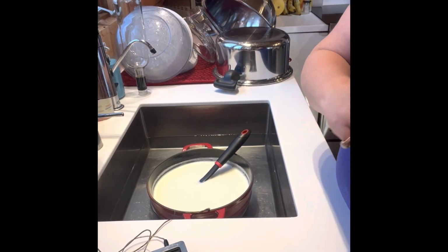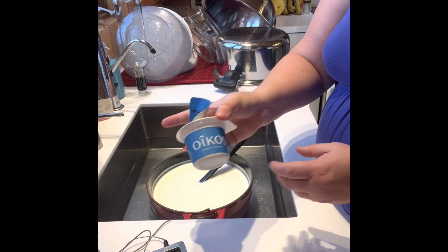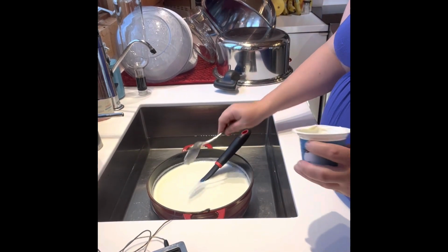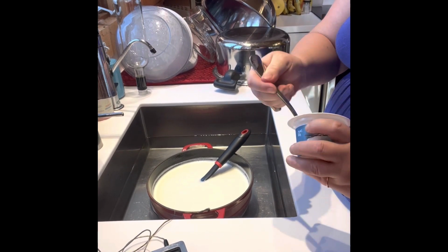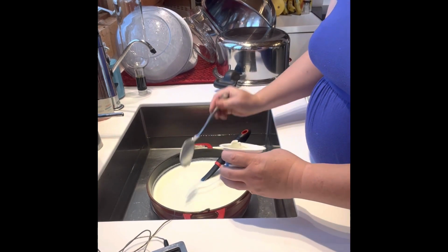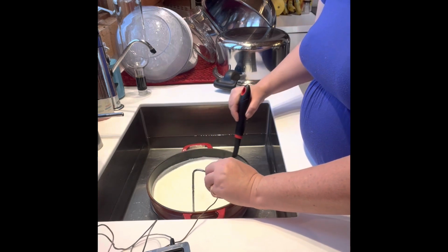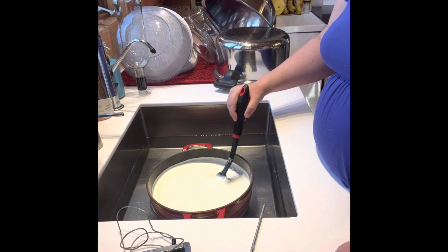So any store-bought yogurt that you like, you can use here. I tend to be attached to this Oikos Greek yogurt, so that's what I'm using today. And for this, you want about a tablespoon of yogurt in here. You can go a little bit more, but I wouldn't go too crazy. In fact, we'll see towards the end of the video, I added another full tablespoon here, and I wonder if that's why my yogurt didn't have the thick consistency that I'm used to this time.